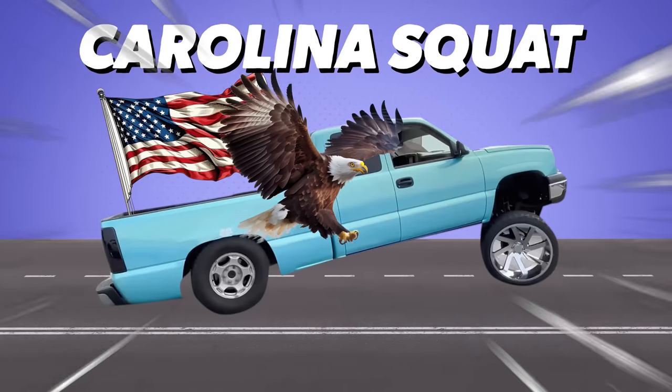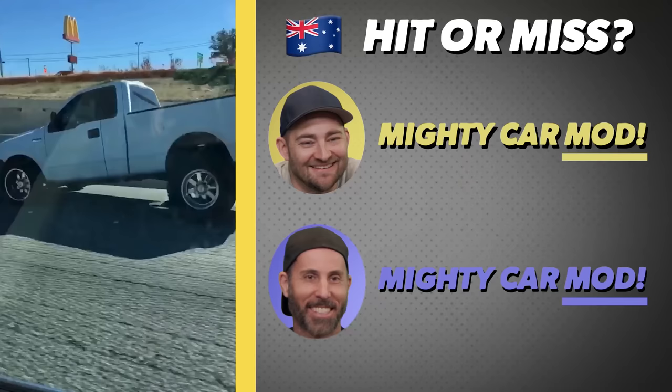So is this a style? Is this an American thing? Okay, so I've never seen this style, but there's an opposite style called the Carolina Squat. Here's what I'm thinking, right? This guy lives in a house where he's got to dump stuff off that's not flat. It's elevated, so he's got to back it up and he made it level. That's coming back to utility and function. He parks like this, and he's making it so he's got a flat load. Yep. Well done, Mighty Mods hit, like I said, well done. Good job, buddy. On to the next.